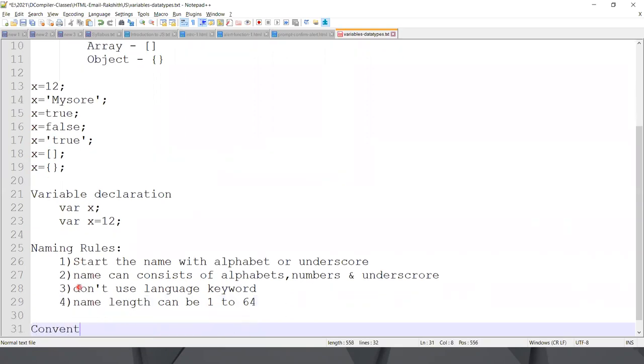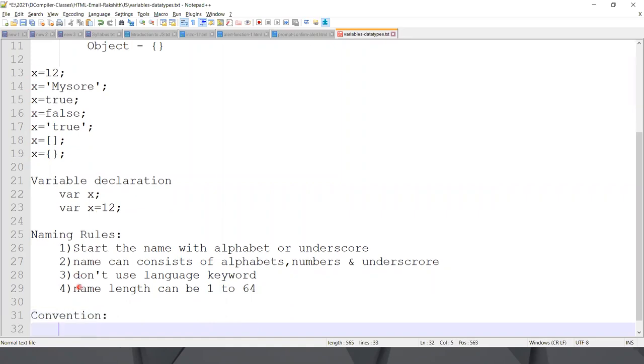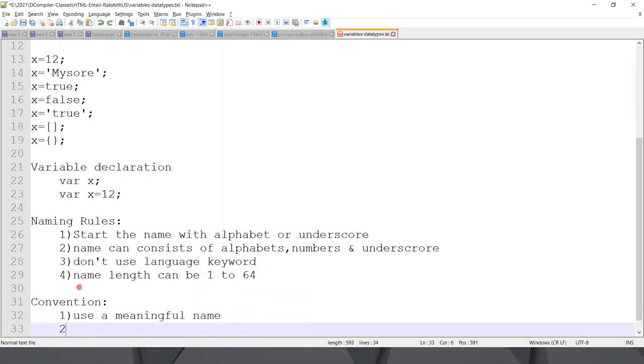Convention means what JavaScript developers follow. Use a meaningful name. Don't create a name as a single letter like X, A, B. Try to avoid it.